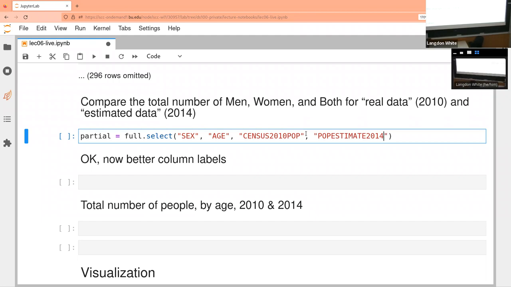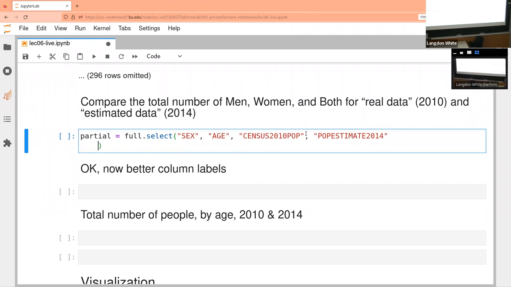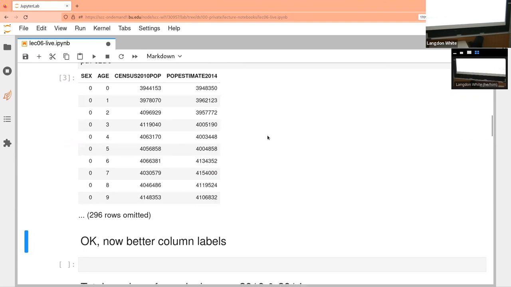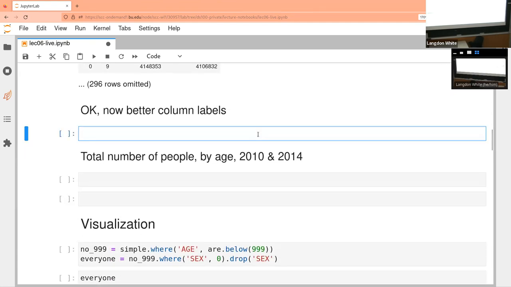Right. So now I have, or should have, assuming I typed it correctly, a table that just has those columns. What I want to do is pare it down so that I have less data to work with when I get to the real parts of the work. So the first thing I might want to do is make it clear what the different things are. This is the kind of thing where it's super handy for you to remember to do this, but it's not strictly necessary most of the time. So what we do is, I'm going to call it simple, just to be consistent with my cheat sheet.